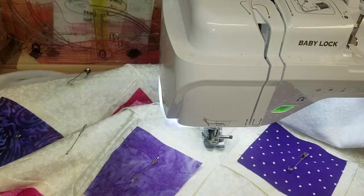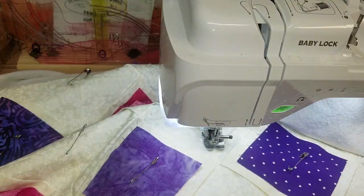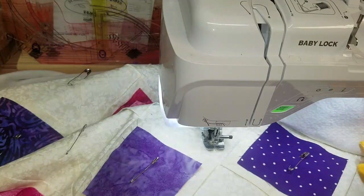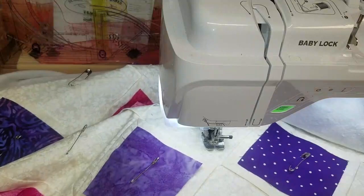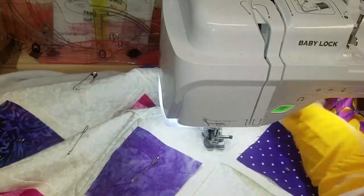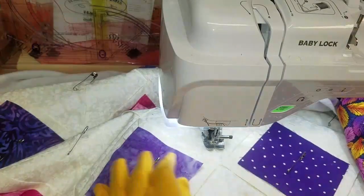I really like this machine for the fact that the harp, or I think today they call it a throat, is really wide. So if you have a smaller throat, you're going to want to roll your fabric up so that it will fit as you're sewing straight lines with a quilting foot.